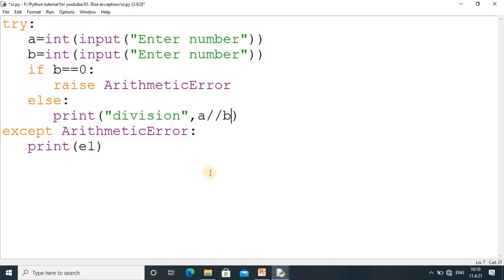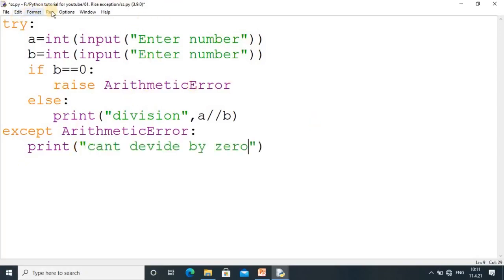Okay, so it will show the division, and here again I explain, the user will enter two values, but the second value is 0, meaning we cannot divide any number by 0, so arithmetic error will happen. And here in this arithmetic error we will print the message, so our message is can't divide by 0.